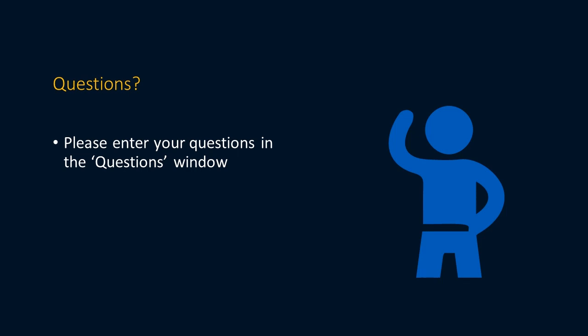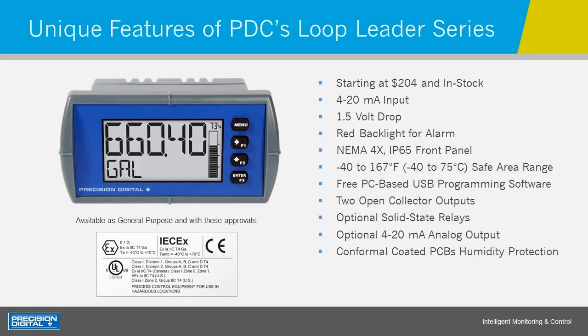And then I've got a question from Thomas, who is asking about the solid-state relays and what exactly we mean by that. Well, what we mean by solid-state relays is that these are relays that don't have moving parts. They function exactly like the relays that people are traditionally used to, or what we call electromechanical relays.